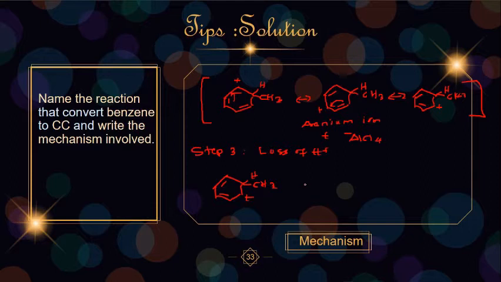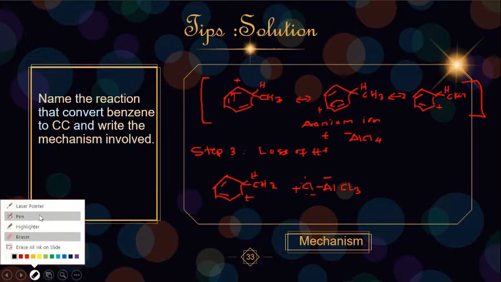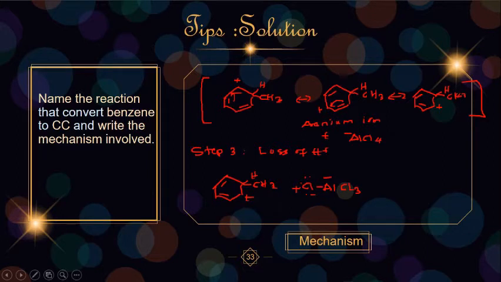What we will see is that we combine it back with AlCl4 from before. Let me show a little of the AlCl. This is AlCl4 minus, and here there is a lone pair. Let me erase a little so you won't be confused about which is the dot. From here, this bonding will be given to chlorine, this one will be at that H, and this bonding will go to this one.